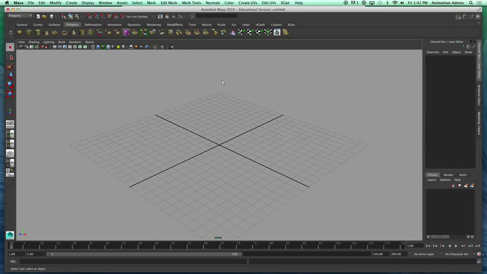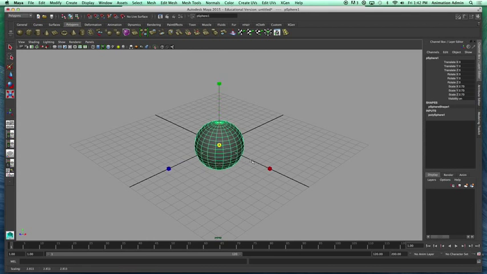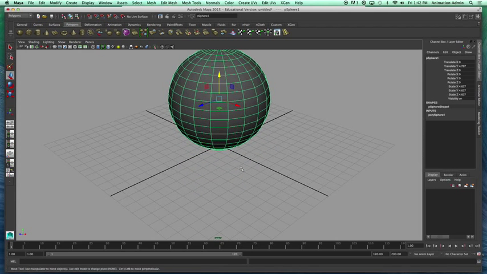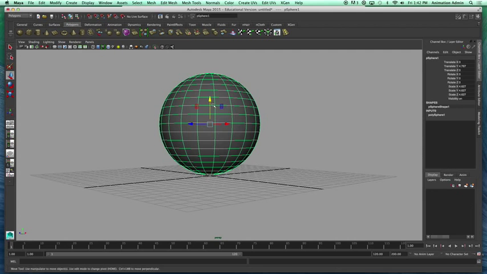Here's another way of applying some textures or details on a mesh that doesn't require any image mapping at all, or projection mapping, or UVs for that matter. So I'm going to go ahead and create a ball. This is not very widely used, but if you ever want to paint some graffiti on a wall and you don't want to apply an image map, you can use this technique.